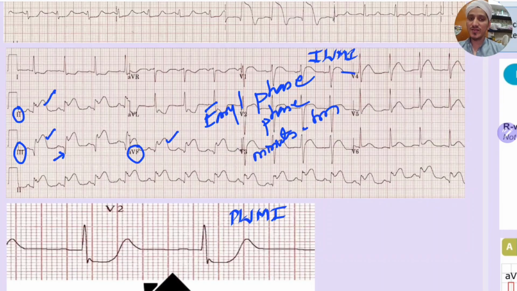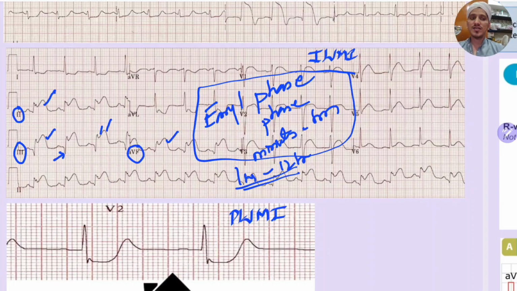This is the golden period, no? We can save much parenchyma of the heart in this period by thrombolysis or by PCI. So this is an early phase of infarction from minutes to hours. By seeing hyperacute T waves and ST segment elevation only, you are deciding this, as Q waves are still developing. If you take Q waves also, it is hours to 12 hours.